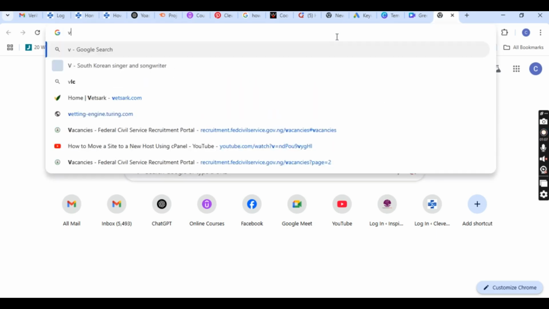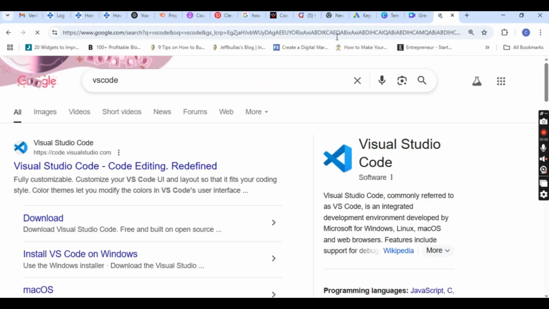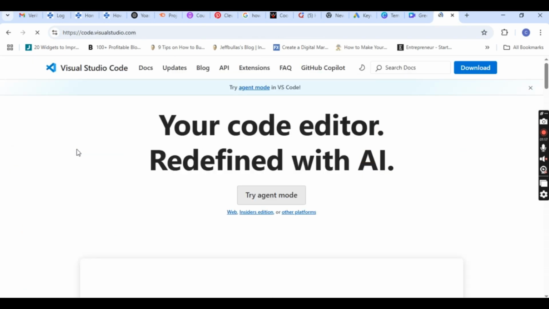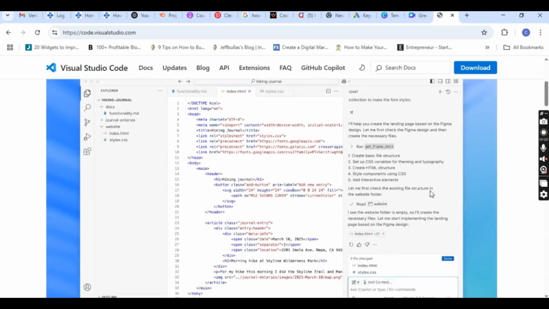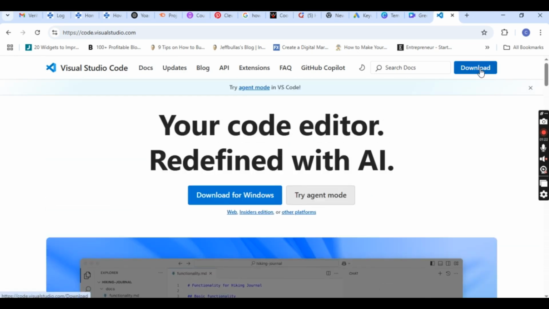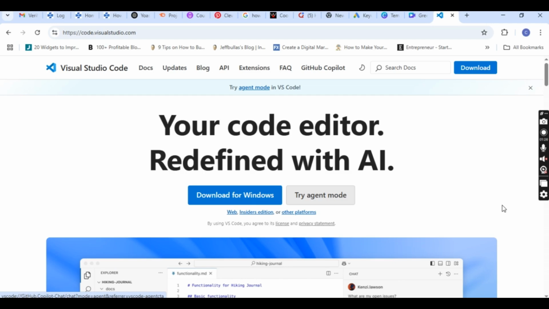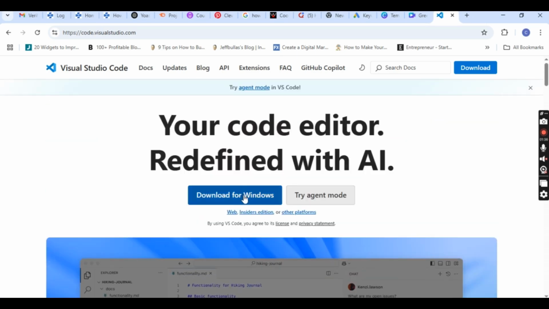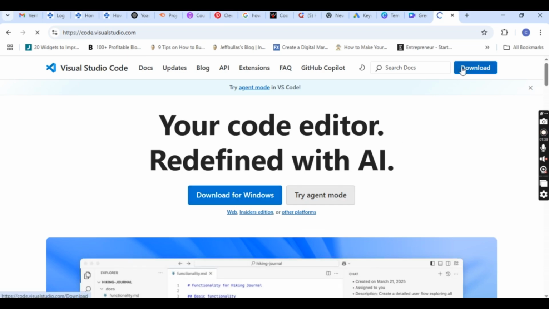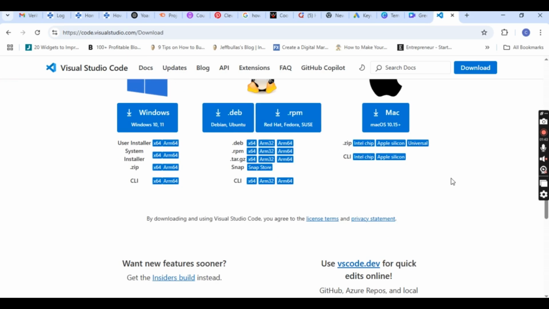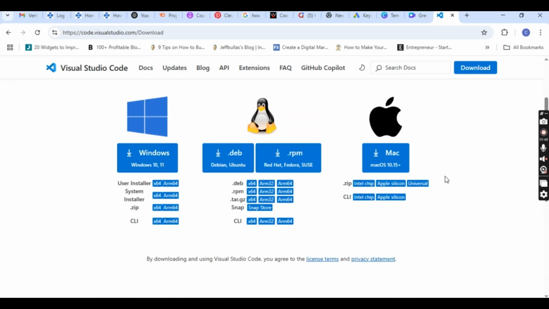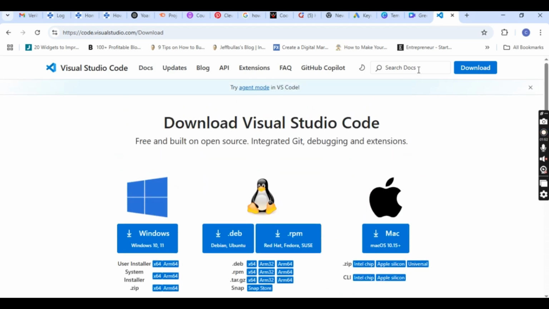First of all, you need VS Code, Visual Studio Code. That is the coding app that we need to run our apps. If you want to learn this code, you need to download the one that is for your version. If you're on a Windows computer, you will see options of the ones to download. If you click here, you see more options. You can download for Windows, or for Mac if you are using a Mac computer. Then when you download it, you install it.